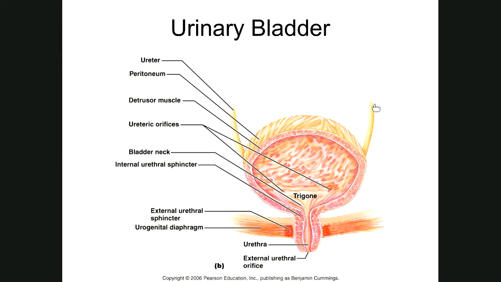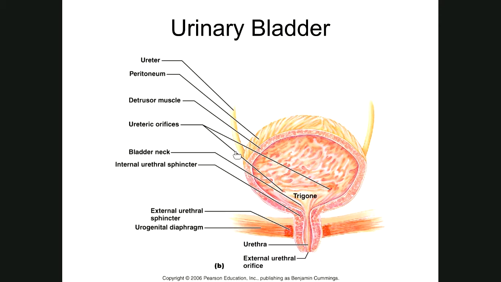There are three coats. The mucosa, remember the mucosa is the epithelial lining here, which is going to be transitional epithelium, which is going to line the inside of the urinary bladder and the ureters. The muscularis, which is the muscle, which we'll talk a little bit more about in just a minute, is smooth muscle. And fibrous on the outside, going to help hold the urinary bladder and the tubules in place, as well as the peritoneum down there in the pelvic cavity.